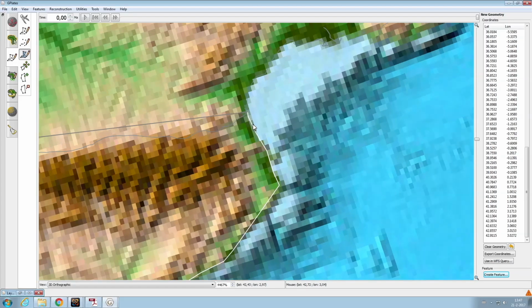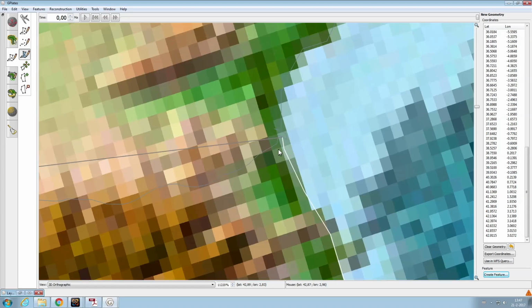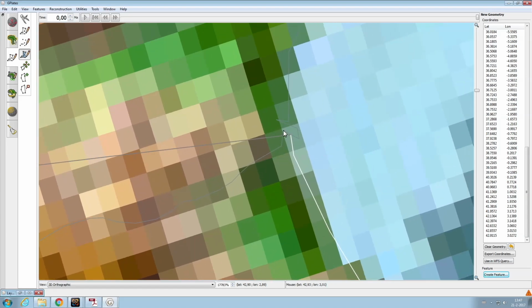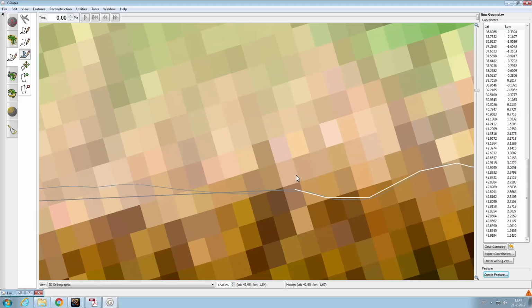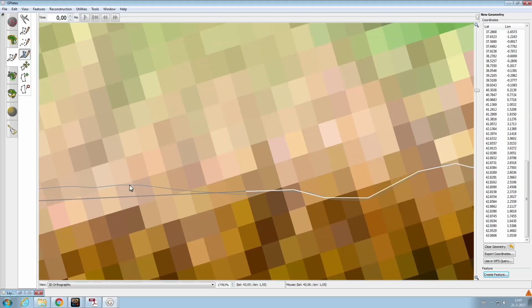You can use any amount of detail that you want. As you can see, the edge of southern France is drawn in quite a lot of detail. You can follow that line if you want. You can also make it just a little bit less detailed. For now, this will do.